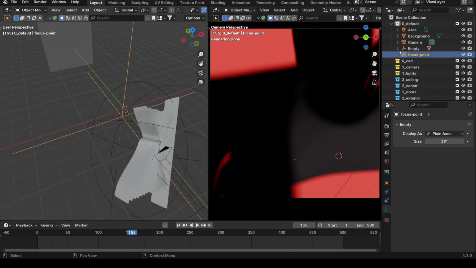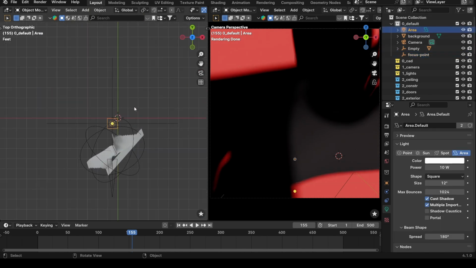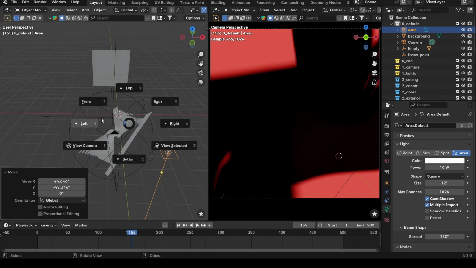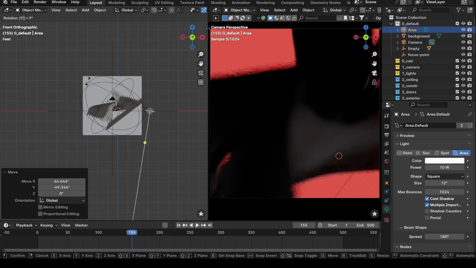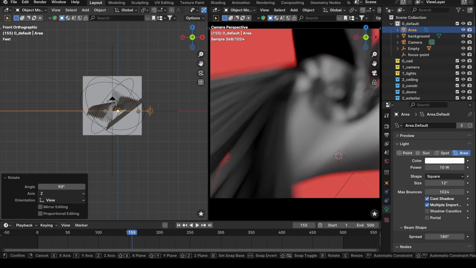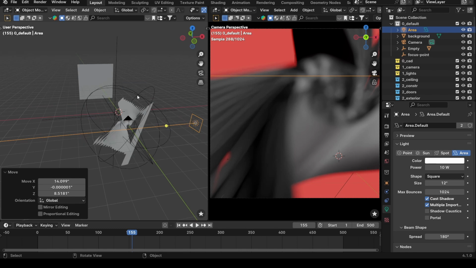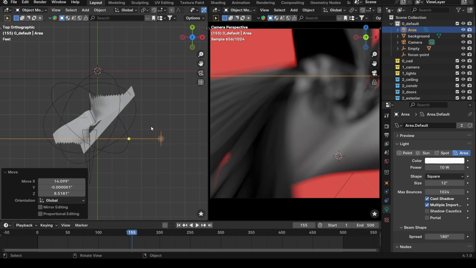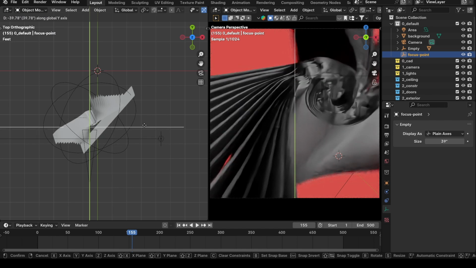Select the light again over here, and then I'm gonna go to my top view, shift it that way, go to front, maybe go just 90 degrees up, and now we're starting to get something with our light. Okay, so you probably see it's probably blurry right now, and that's because of my focus point. So let's move my focus point to where the camera's looking, right about there.